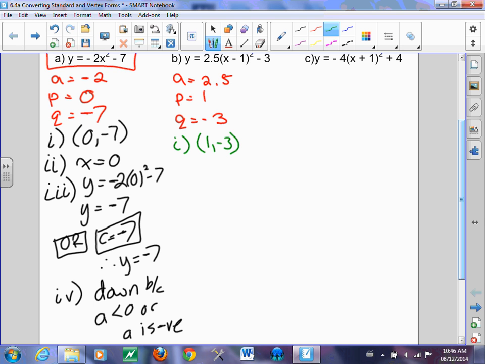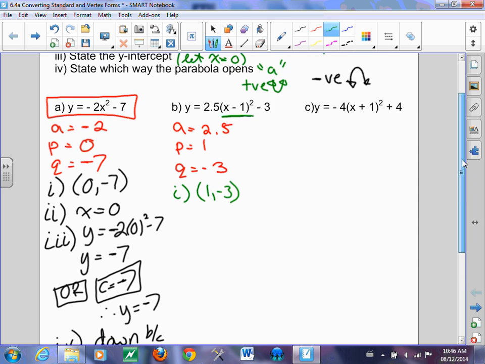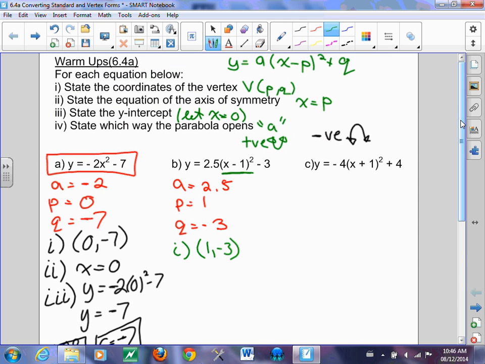Remember, folks, when you're deciding on P, P is the opposite of what you see in the brackets. If we go back to the formula, remember that it's x minus P. So the negative part is part of the formula. That's not what P is. The negative part is the formula, so that's why P equals 1. Okay, I want you to remember that. That's the tricky one about vertex form.